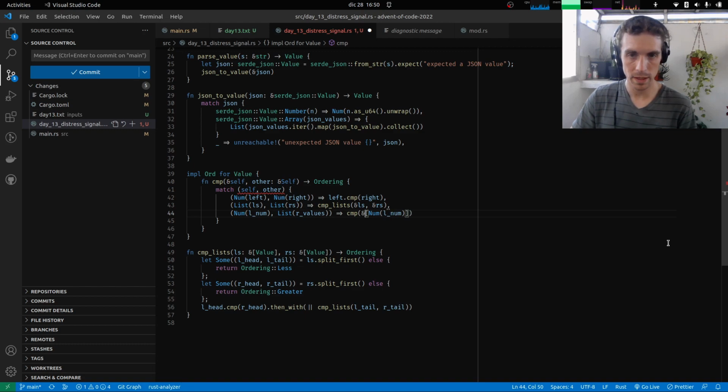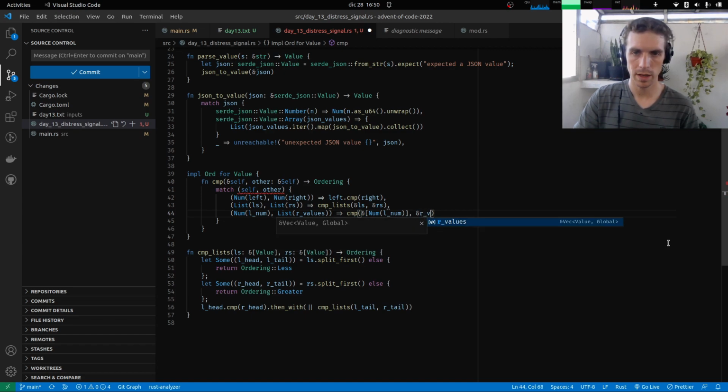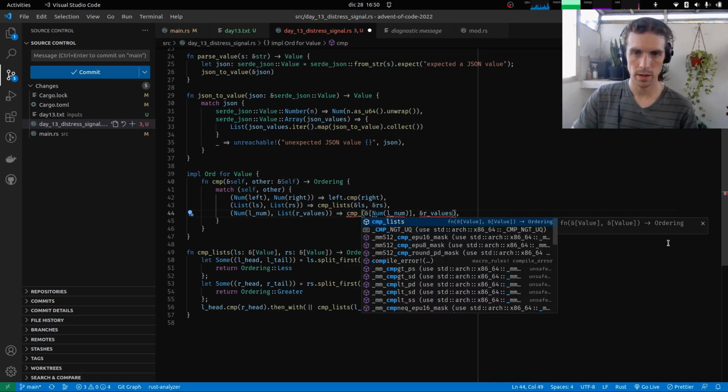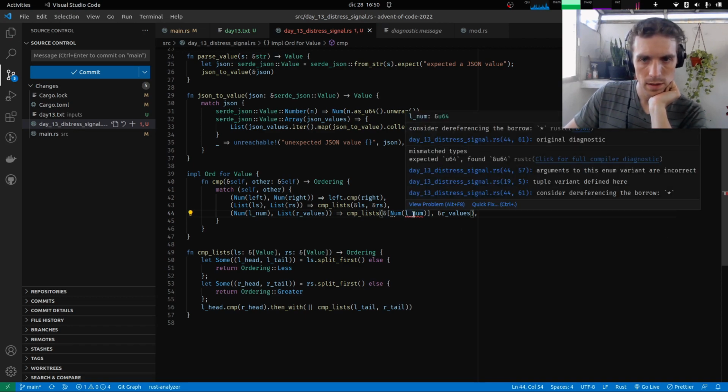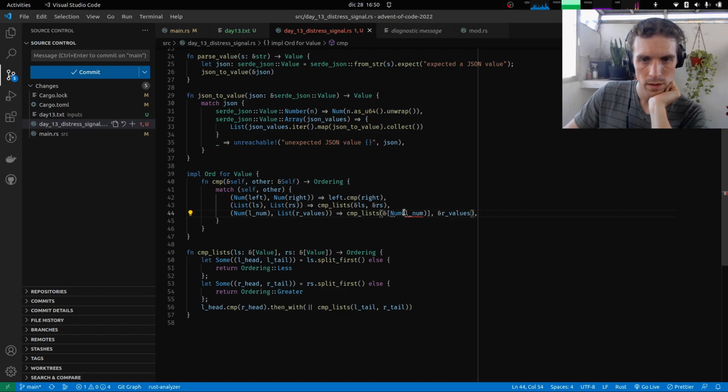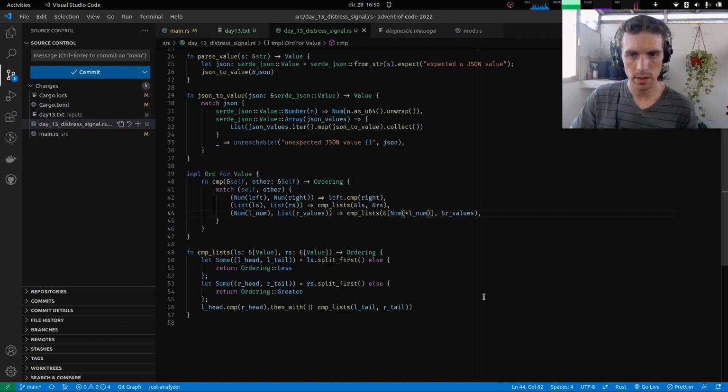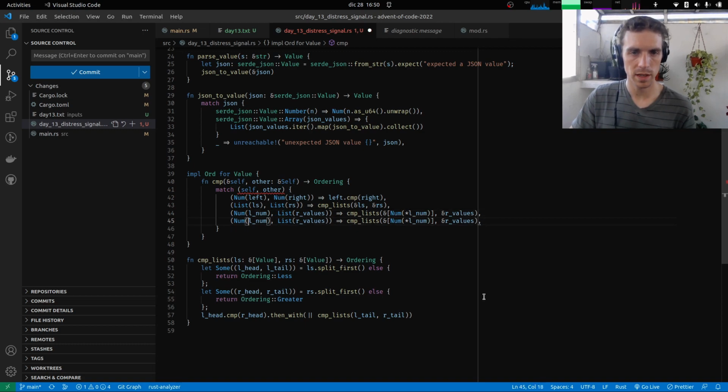Now we're going to pass this as a slice, and the right is just the right values, I think. Not compare lists. Can't you do this? Well, we can dereference here, of course. Okay, and we need something very similar, but the other way around.